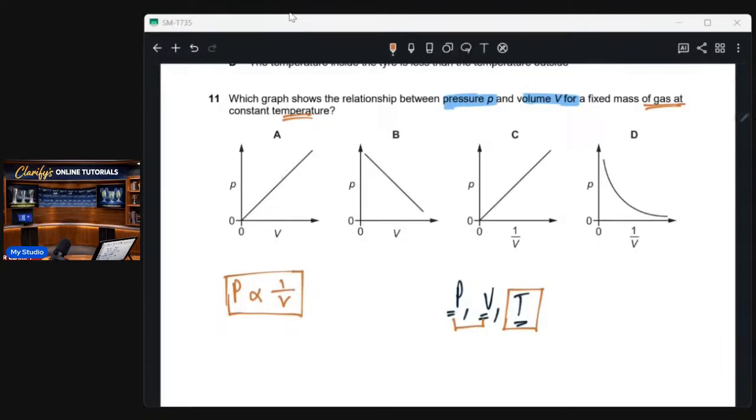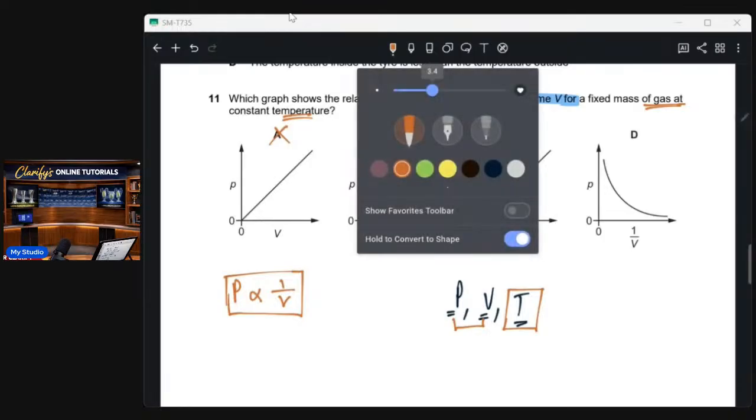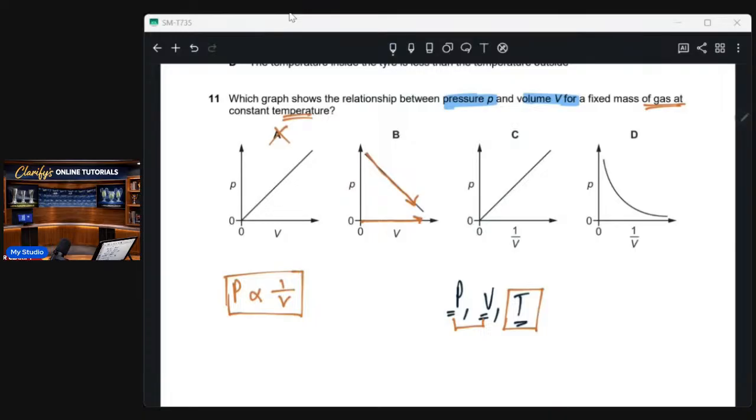This is not an inverse relationship because you can see that as the pressure goes up, the volume is also going up. So this is wrong. What about part B? In part B, you can see that as the volume goes up, the pressure comes down. Now, the biggest question we will have is, as the volume goes up and the pressure comes down, is it a straight line relationship or is it a curve? I will not answer that yet, but I'll teach you another way that you can do this, then I'll answer it.